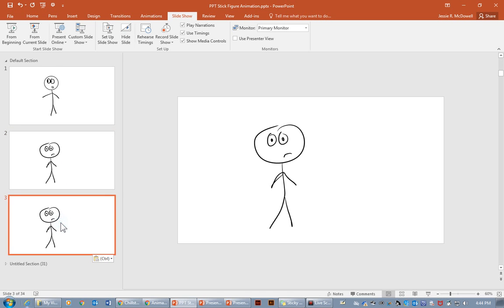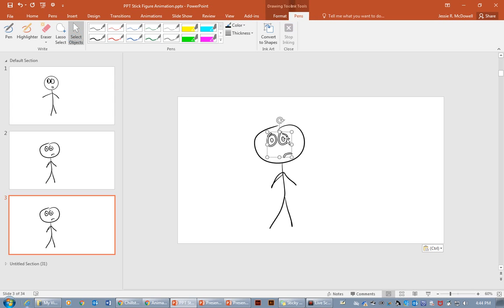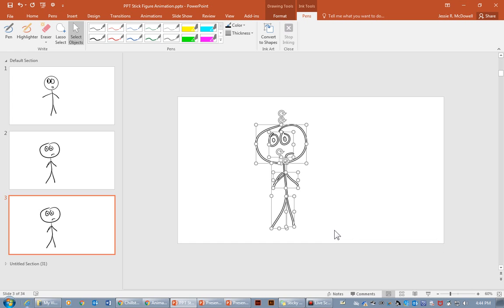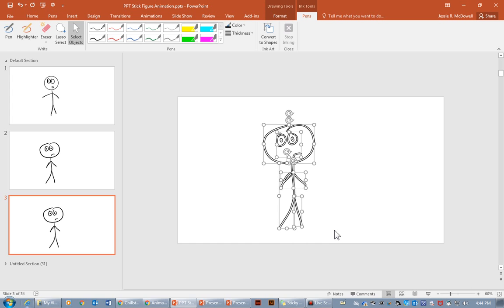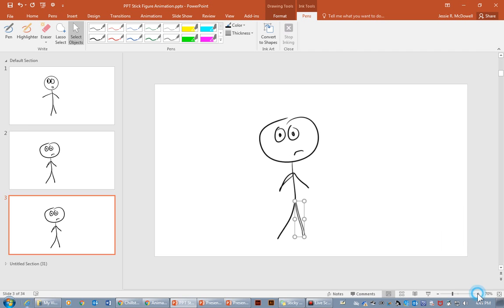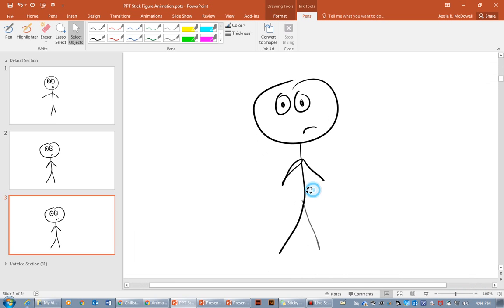It's going to directly copy it on the next one down. And then all I did was I came over here, pen tab, select objects. I came over here and I just deleted his face and then redrew the eyes or the mouth or whatever. If I do the select objects, I could come over here, select his entire body, use the arrow key on my keyboard, move him over a little bit, and maybe if you have a line and it doesn't give you a rotate option, come down here at the bottom corner and then zoom in, and then it will give you the rotate option. So you're going to rotate and then reconnect the leg.